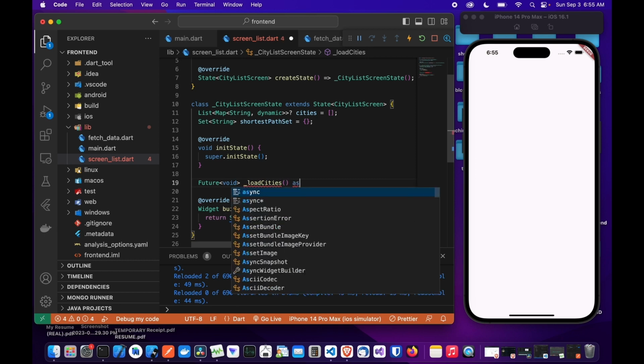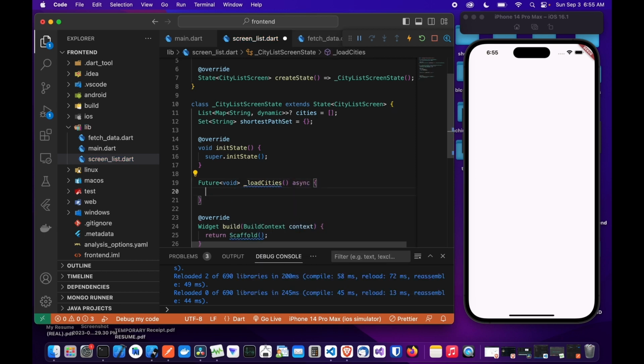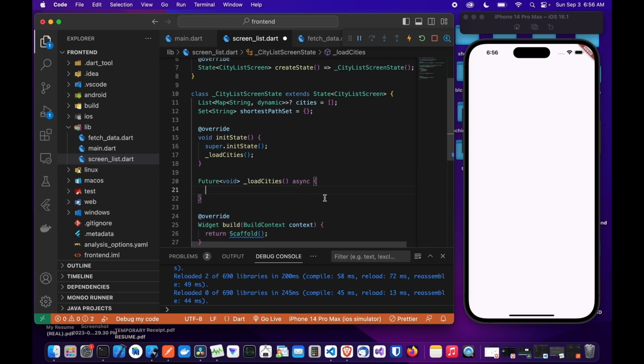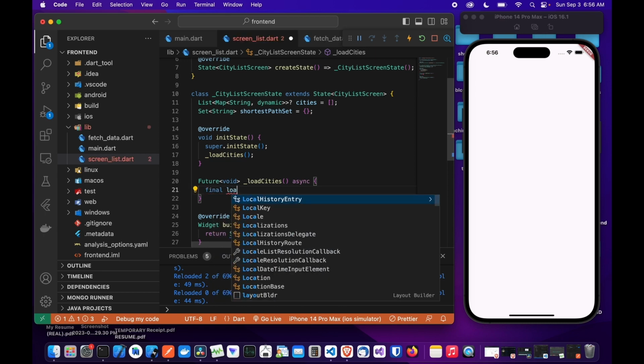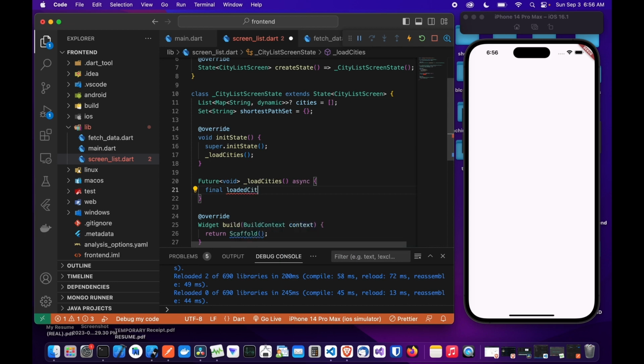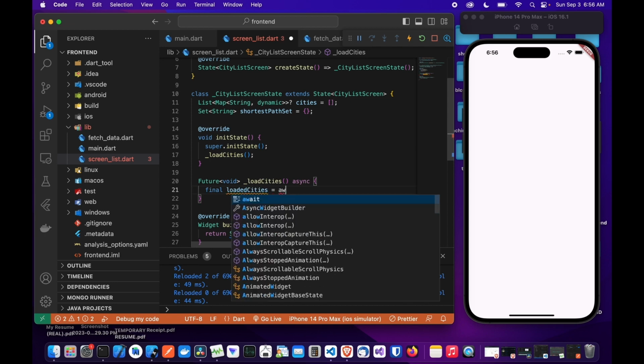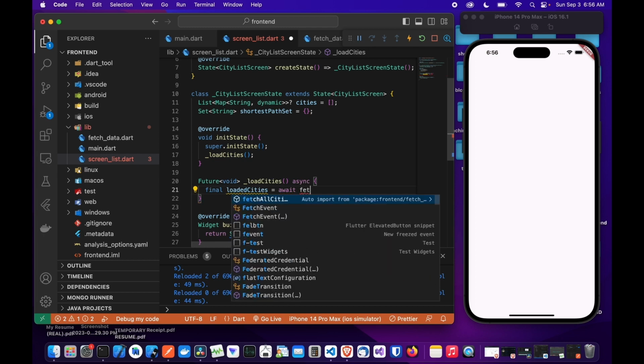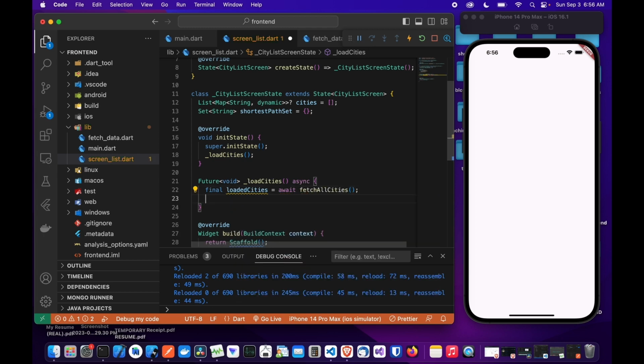Our method is going to be asynchronous, of course, and we're going to call it here. So what are we going to have here? First we have to call our cities, right? So we have to call our function that we created before. Let's create a final loadedCities variable, which is going to be equal to await, and we are going to call all our cities, so fetchAllCities. So that's it.